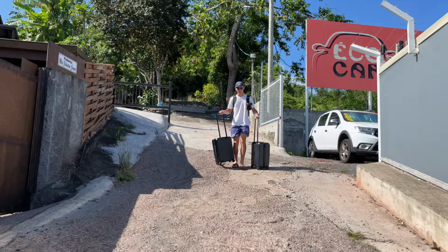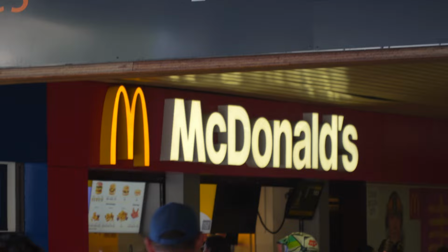Despite the time change and jet lag, Ian and I made sure to get up and out of the motel extra early to have enough time to enjoy a new foreign McDonald's. We almost never eat McDonald's in the US, but we've started this thing where we go to McDonald's every time we're in a new country just to see the different menu items that they have. They have a McMassive, so that's what we're going for to try it.